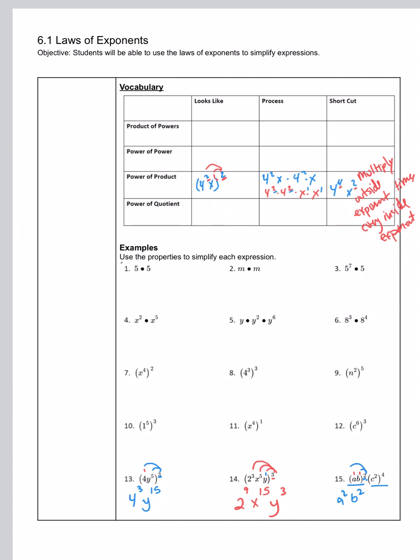And now I'm going to look at the C. So I've got outside 4 times a 2 makes that C to the 8th. 4 times 2 is 8. Then I can get rid of all those parentheses because there's nothing else inside the parentheses I can do, and they're all just being multiplied. So A to the second, B to the second, C to the 8th. And if I want to, I can put multiplying between them. But we know that when we put them next to each other, it automatically means multiplying.